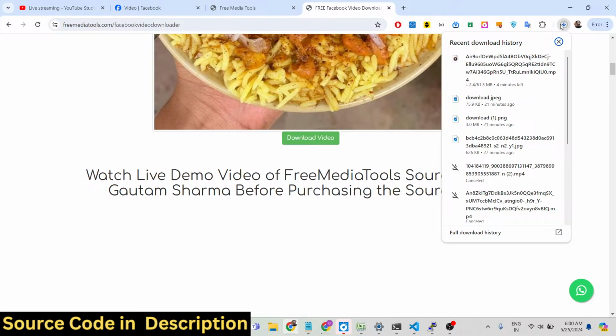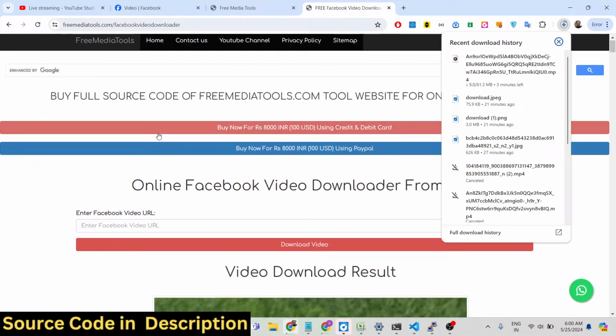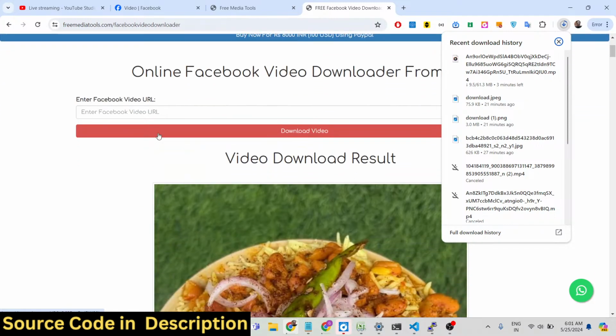So it is actually using the GraphQL API which is offered by Facebook, and we are making an HTTP request in the background, and after that it has fetched the video, and you can see the download links are there. Simply click the download video button. So now it is just downloading this video. Depending upon your internet speed, it will download this video onto your local machine so that you can view this video offline. So this is a Facebook video downloader, a very handy application.